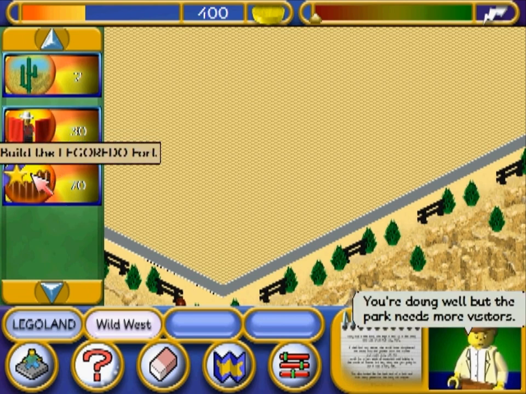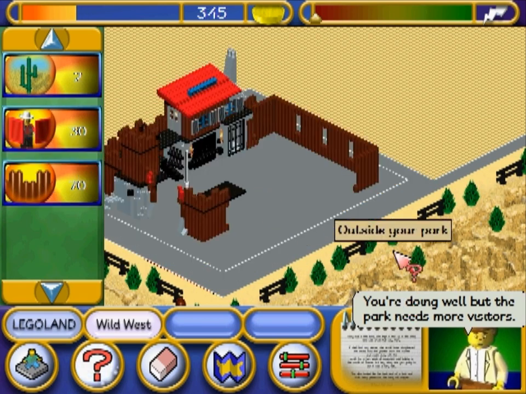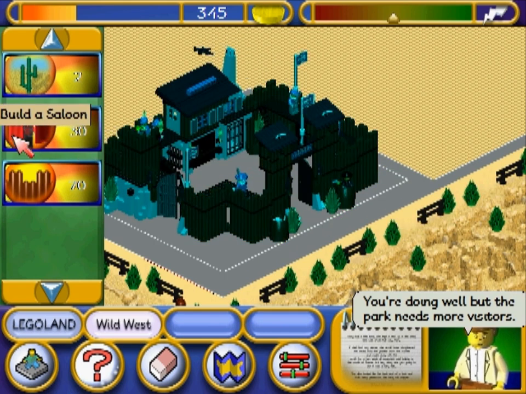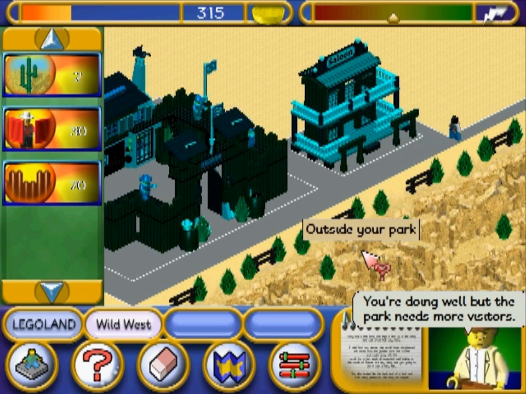You're doing well, but the park needs more visitors. Shut up! I've barely started! Lego Fort. Lego Fort! Outside your park. Oh, yes! Build a saloon. Lego Saloon! Outside your park.